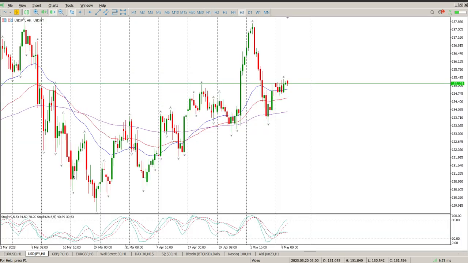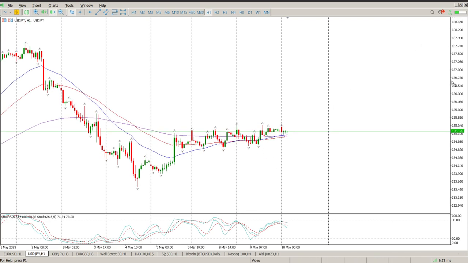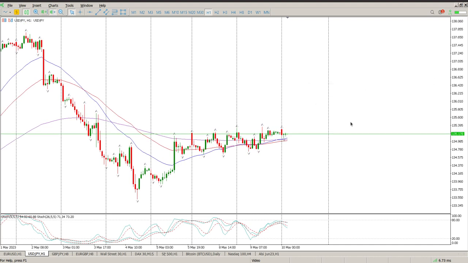Moving to US dollar Japanese yen, big up, big down last week, and then this week we've just been consolidating here, doing nothing. Look at the oscillators, separating quite drastically. This is starting to look like a potential flag forming for another move down. But when I start looking at the lower time frames, this is a range. I'd want to see a decent break above this and a pullback onto this area for support for longs, or alternatively I'm looking for a drop below the lows of yesterday and a retest of that for a continuation to the downside. So it all hinges on CPI data.